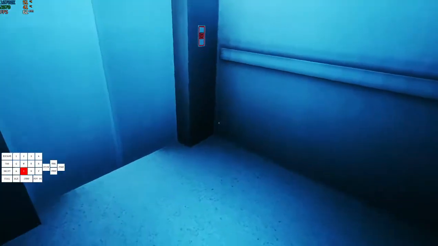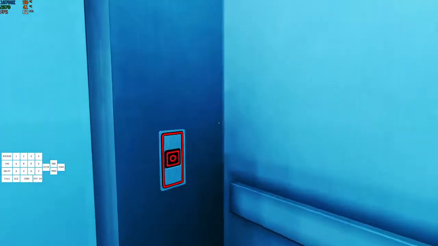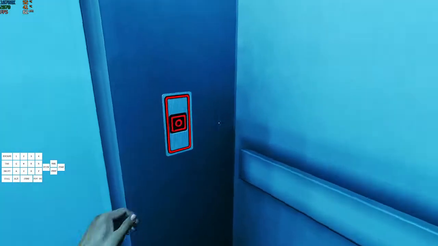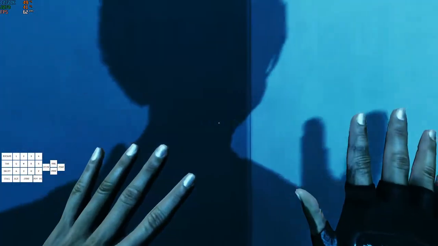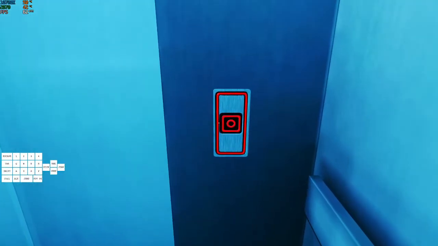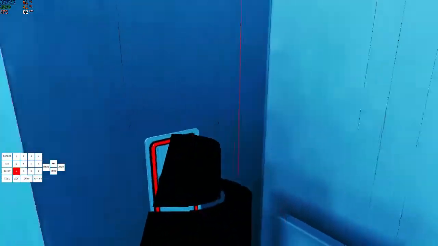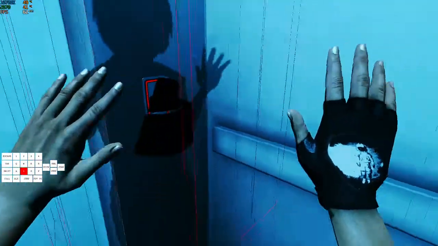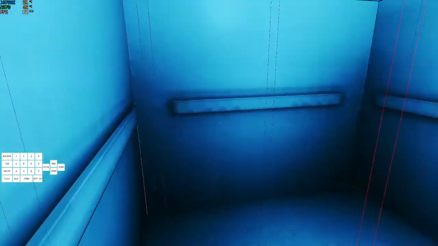Alright, so now that we know what we're doing, we just need to add one more thing, where we look to the left as we do it. Because if we look straight forwards, we're not going to clip. We need to look slightly to the left, as long as your vectors are lining up with this button right here. If you're too deep in like this, it's not going to work for some reason. Well, it will, but if you look away from it, it won't.